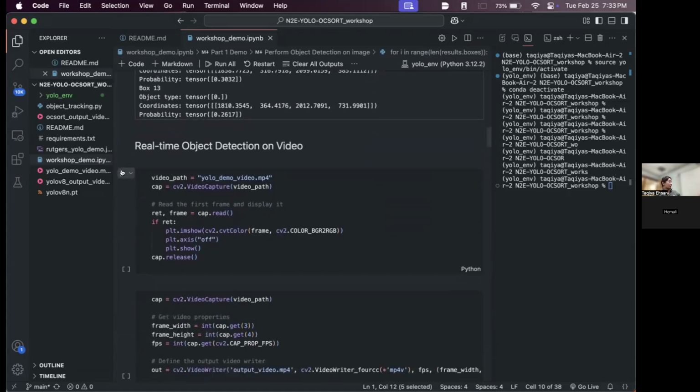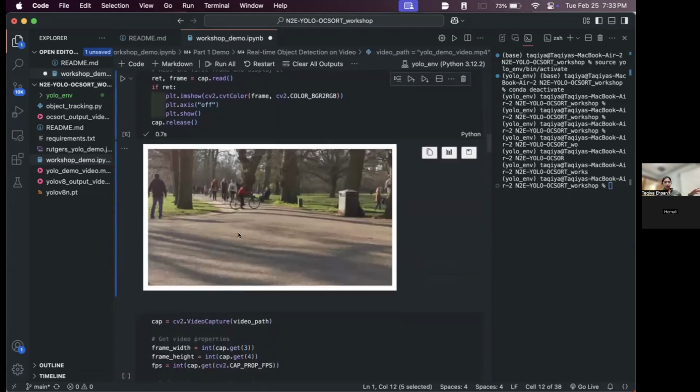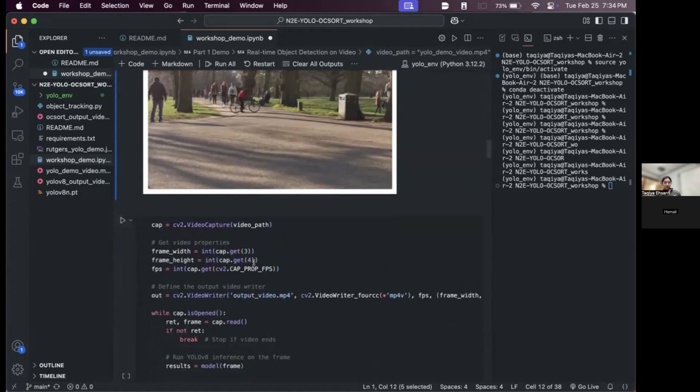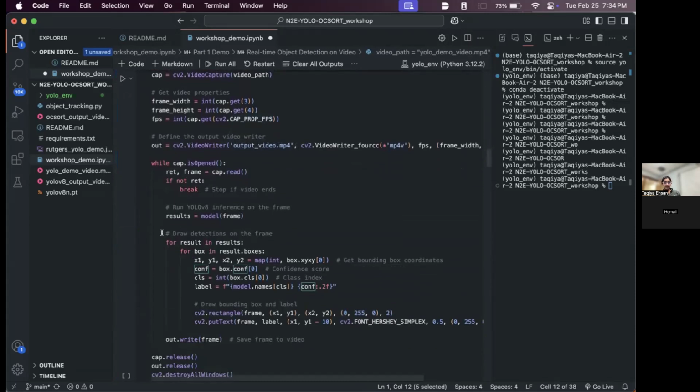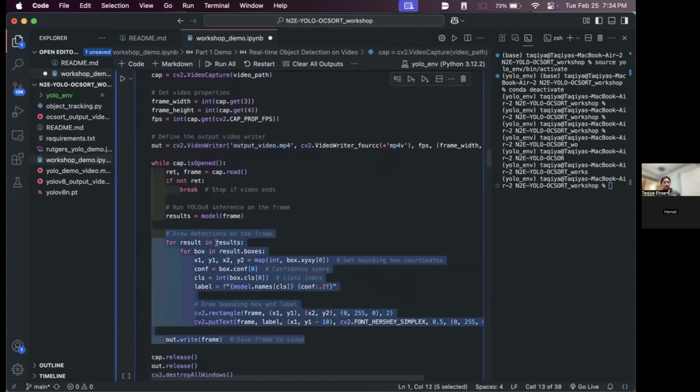So if you run the next block of code, there's a video in the repository, so it should load. And then if you run the second one, you can see this is where the detection happens. You're reading the video, cap is open, is basically reading the video, return frame. So you're reading every frame, right? So this is a loop. You're reading every frame and putting every frame through the model. So every frame is being treated as one image, and you're doing the detection. And at the end, you're writing out each frame. You're stitching the frames back into the video, but this time with the detection. So that's essentially what it's doing.